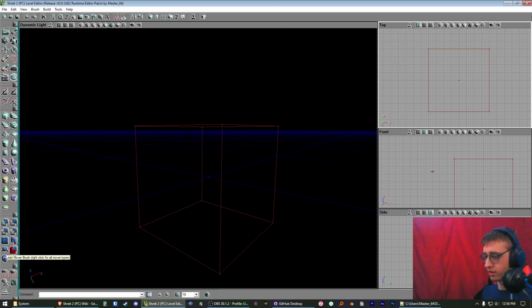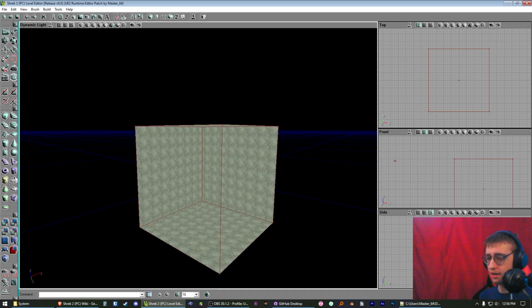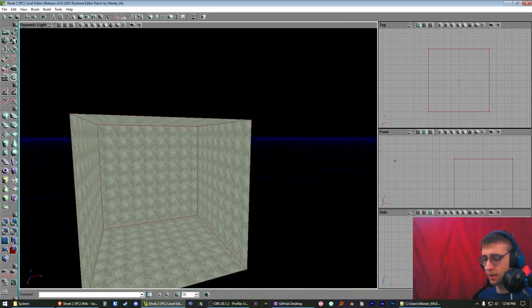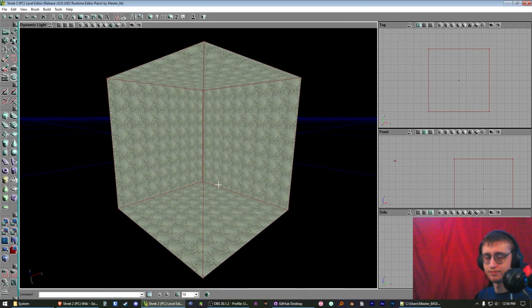Well, if you see down here, these are all of the actions that we can do with our builder brush. We can add or subtract it from the void. Since I've already told you that this is a solid void, simply click subtract. And now, as you can see, we have a box in the middle of nowhere. However, this box doesn't actually exist quite yet because we need to rebuild the level. How do we rebuild the level? Take your cursor and click on this button up here, the Build All button.